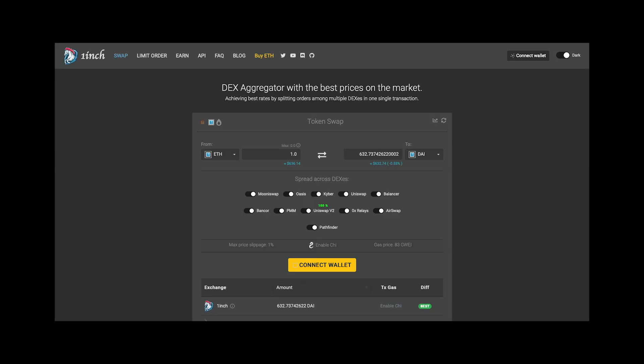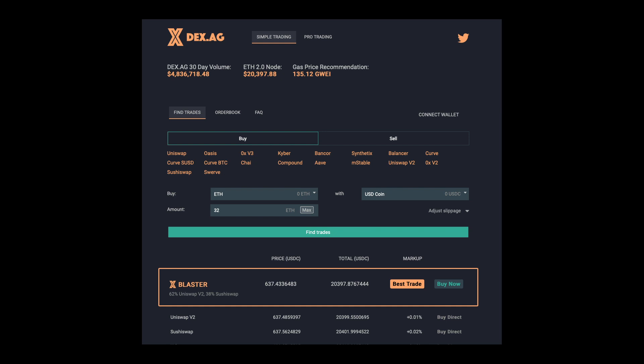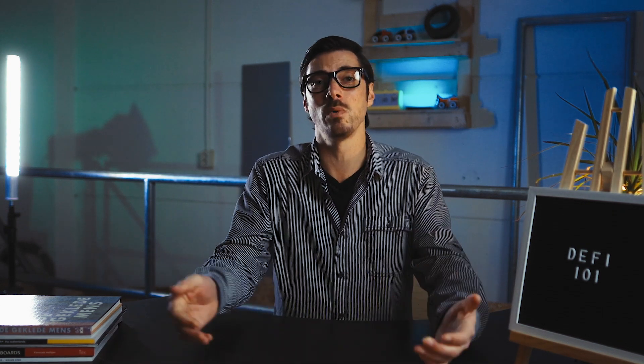So if you're interested to try a DEX aggregator, the most reputable ones on Ethereum in no particular order are: 1inch Exchange, which has the highest trade volume; Paraswap; Matcha by 0x; and DEX.ag. In the future, you'll likely see DEX aggregators built into every DeFi wallet and product, and we're starting to see these already in MyEtherWallet and Metamask. Zapper Exchange is also powered by the same API as Matcha.xyz, which uses the 0x API. If you use Matcha to trade and Zapper to track your DeFi portfolio, you might as well use Zapper Exchange since it's just Matcha reincarnated.